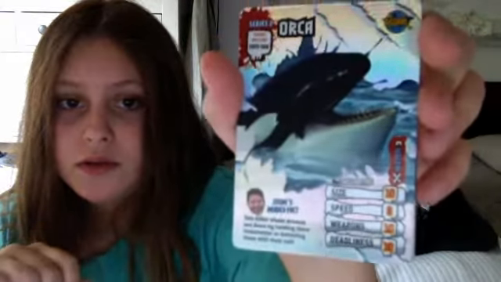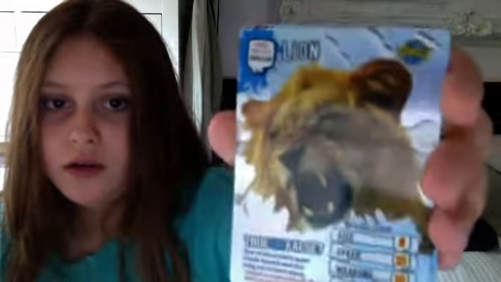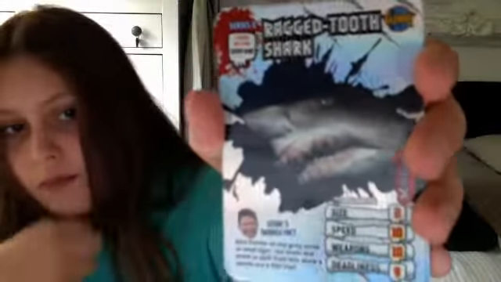orca, Series 2 this one is, another, this is the Series 1 lion. The Series 1 orca. Ragged-tooth shark. And the ultimate card. Great white shark. And that's all of them.